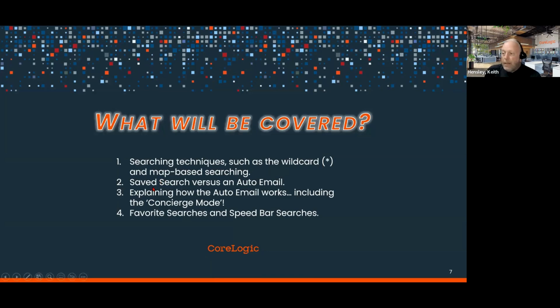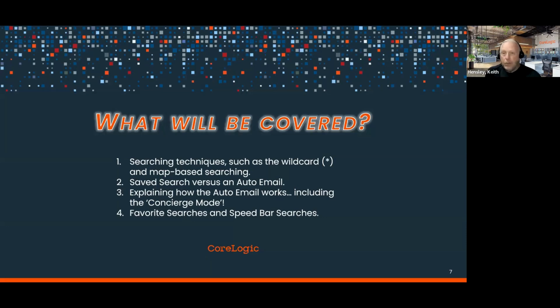Then we'll talk about a saved search versus an auto email. Hopefully, if you don't know what they are by now, you will. And when I get into the auto emails, I definitely want to talk about the concierge mode. I really like the concierge mode. I call it a hidden gem because unless you've taken a class or watched some of the recordings that we have, a lot of us may not know what concierge mode is, and it's part of an auto email.